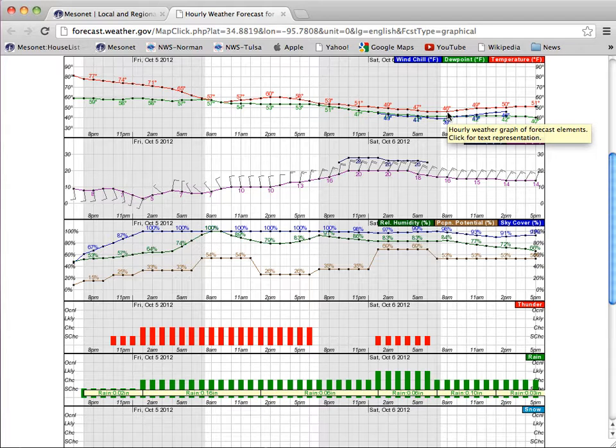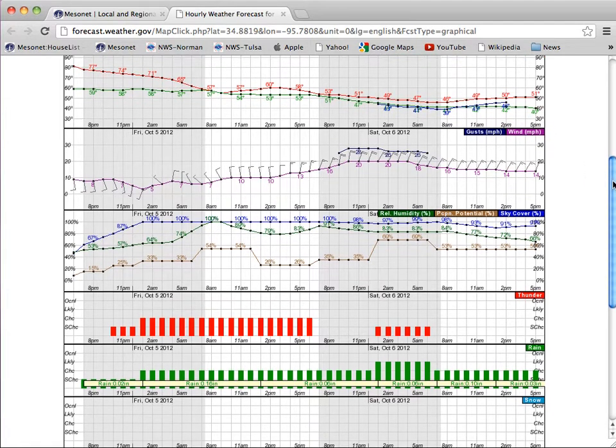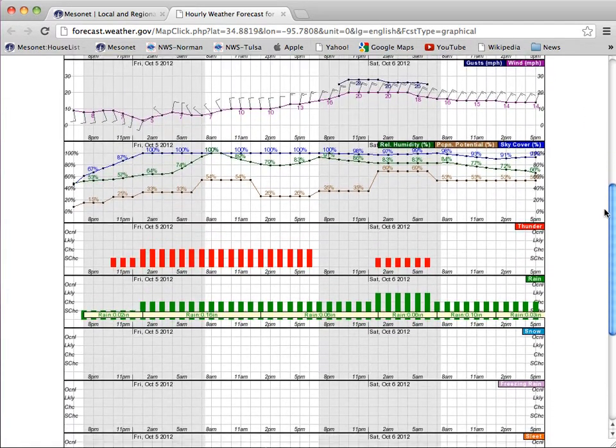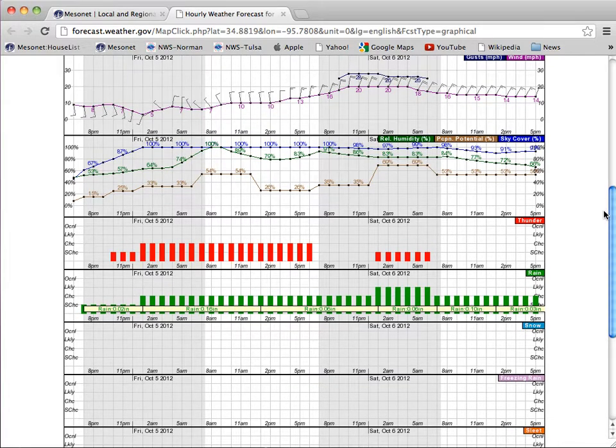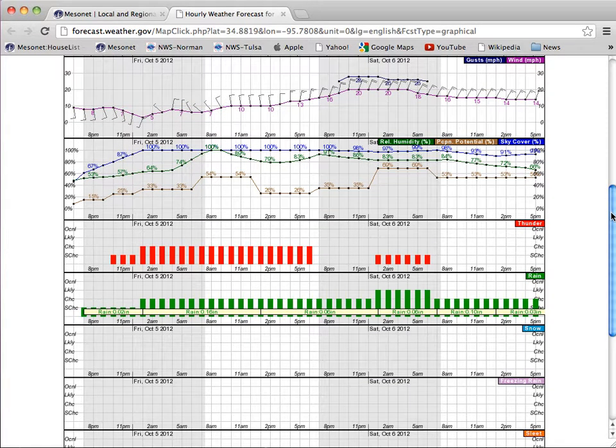on Saturday morning. In that same graph, we have dew point, and we also have wind chill when it comes up. So the little blue area shows that there is a wind chill. The wind chill will be 39 at 8 a.m. on Saturday morning for our example that we're using. Scrolling on down, we see the wind gusts and wind.